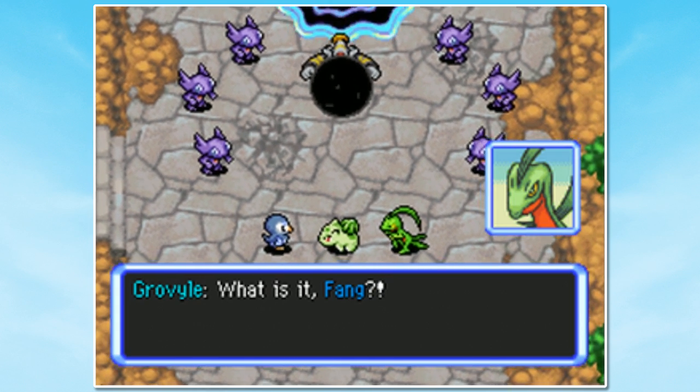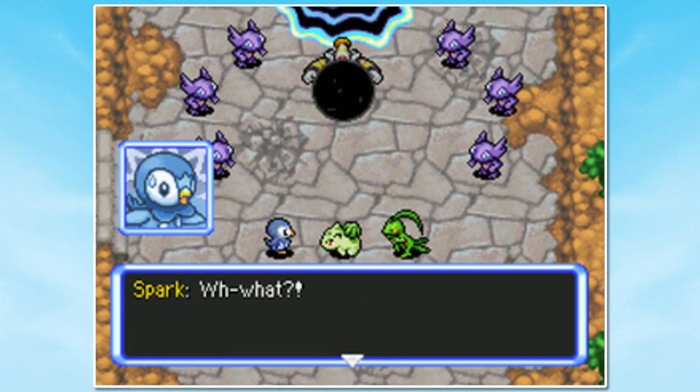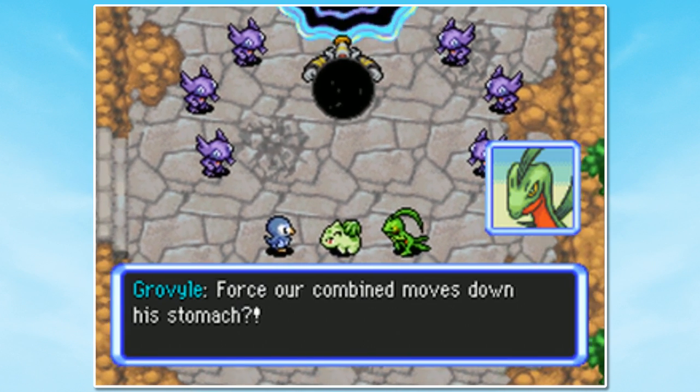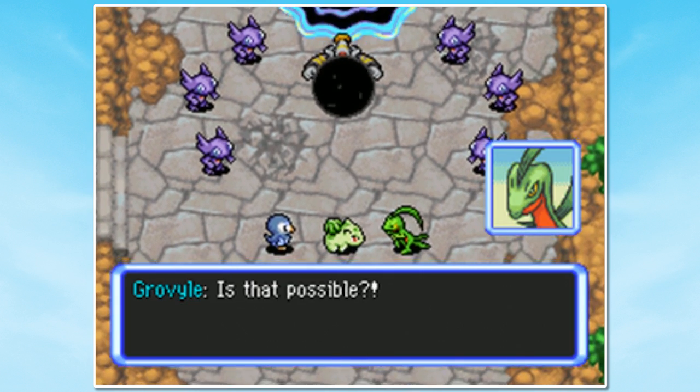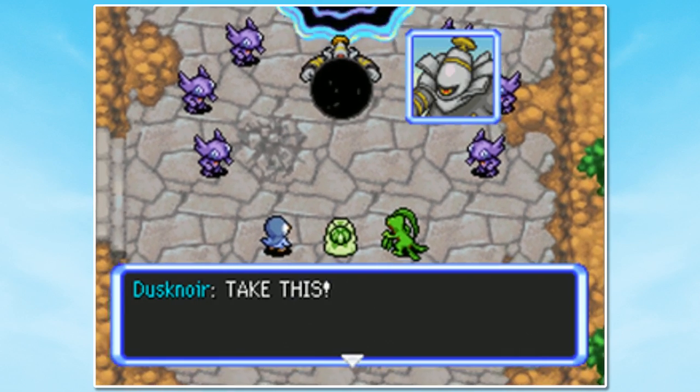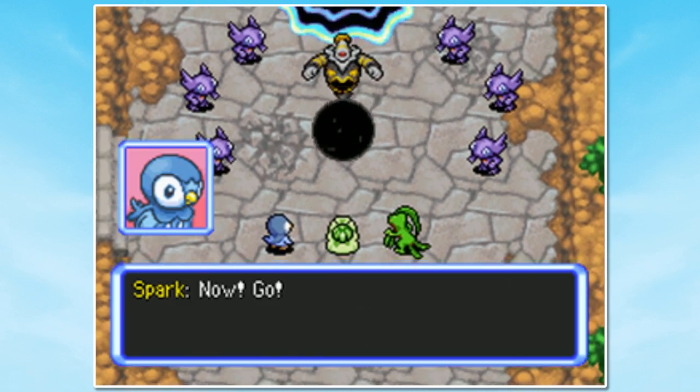What is it, Fang? What? Force our combined moves down his stomach? Is that possible? There's no time. It's our one shot, Grovile. Take this.